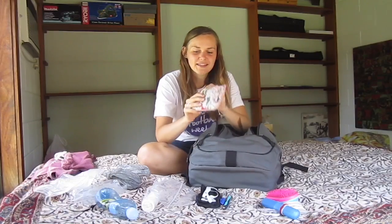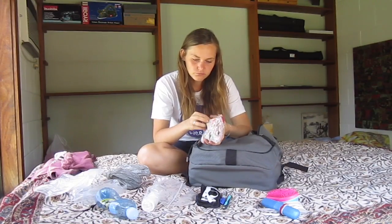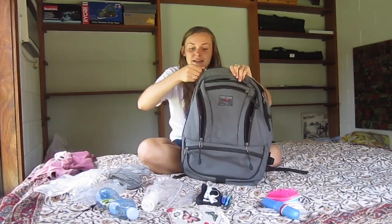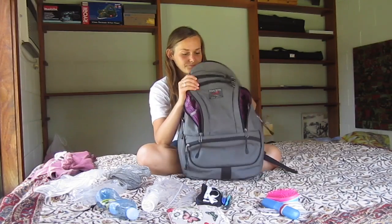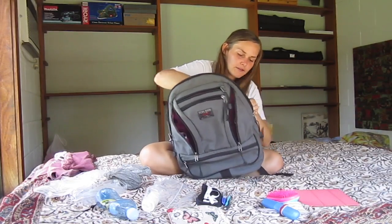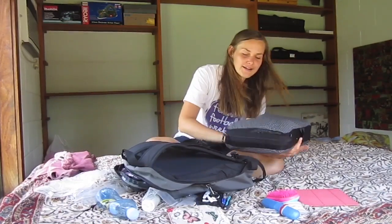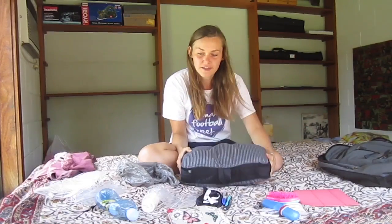I've got this little bag. This is like my purse. It's got my passport in it, and then it's just got passport and money. Then, in the main section, as you can see, it's very empty. I've got my iPad. And then this is the main bit. I've got a packing cube, which fits perfectly inside my rucksack. So that's it, now my rucksack is empty. There's nothing in that at all.